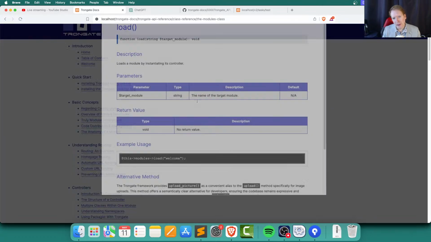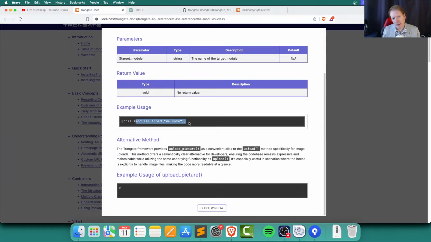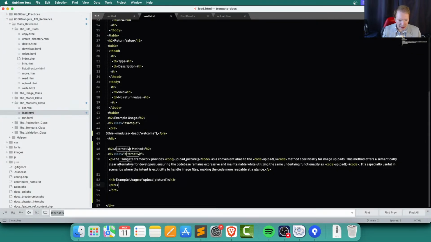So when we do load, we've got example usage loads welcome, alternative method. So the Trongate framework provides module.